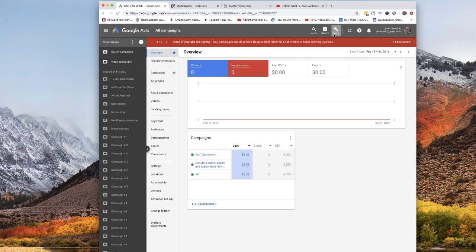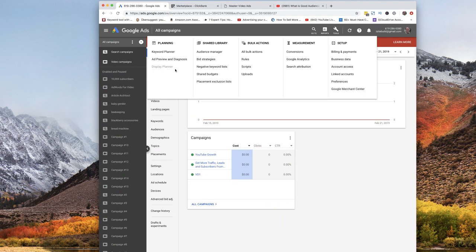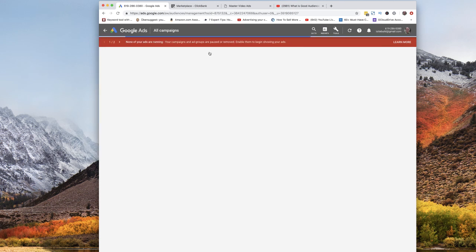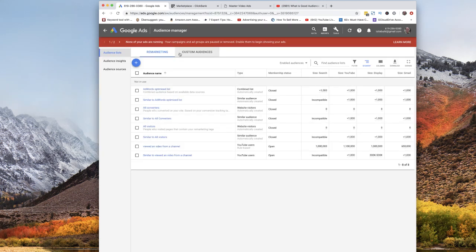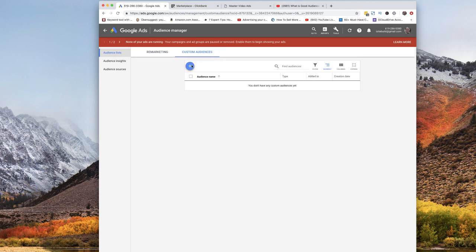I won't go into every one of these, but in the shared library, you've got your audience manager. You can set up audiences here. If I click on here, you can do website visitors, app users, YouTube users, custom combination. You can do custom audiences, so you could set up custom affinity audiences. These are all different audiences you could set up.